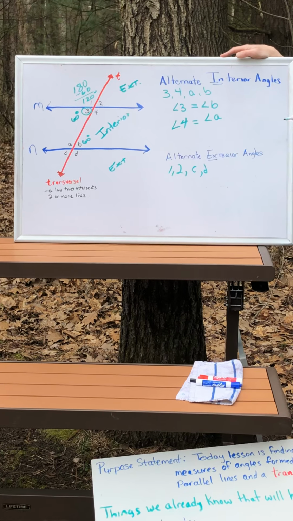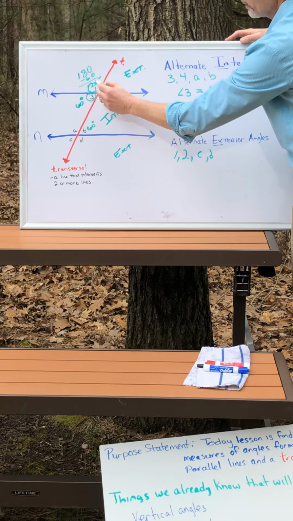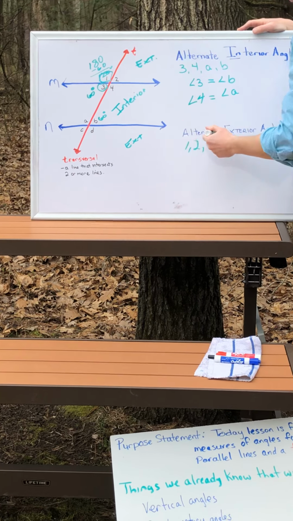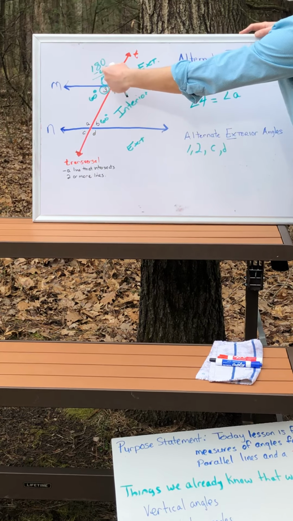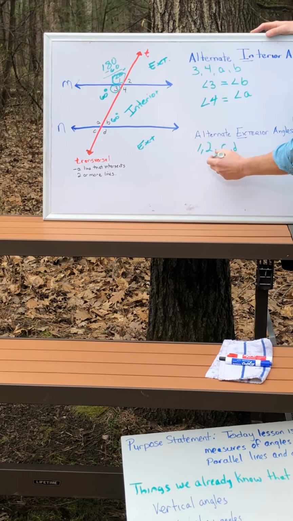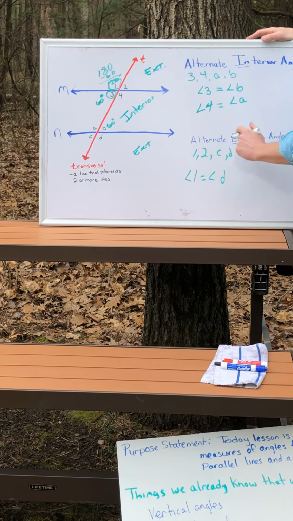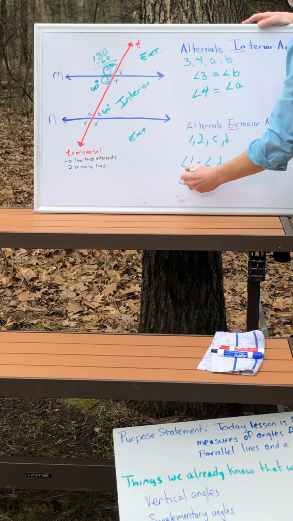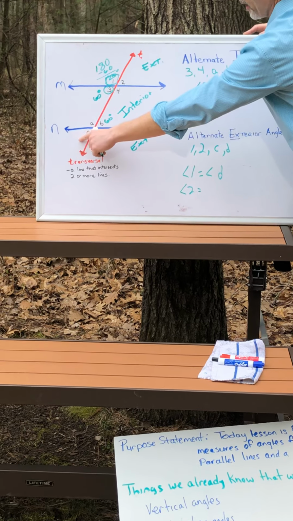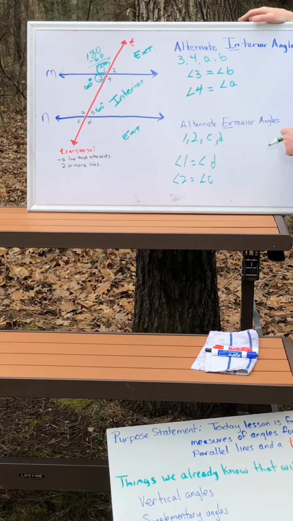The alternating ones equal each other. So if we start with angle 1, that's on the left side of the transversal. I got to go down here, outside the house, stay out because we're on the exterior now. And you got to alternate, go to the other side of the transversal. Instead of being on the left side, alternate to the right side. Angle 1 equals angle D. 2 is an exterior angle. It's on the right side of the transversal, so alternate to the other side, stay out of the house, and that's angle C. Those are alternate exterior angles.